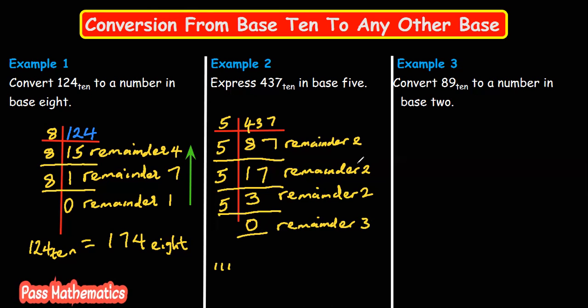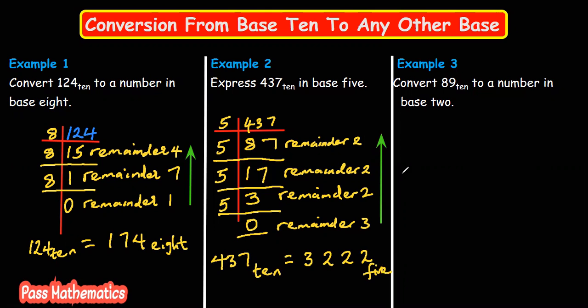And then the upward collection is going to be our answer again. So let's use an arrow to illustrate this from down to the top. Yes, we pick the numbers. So we can say again, so we need to erase this. So 437, which is in base 10, is equal to 3222. In what base? Base 5.